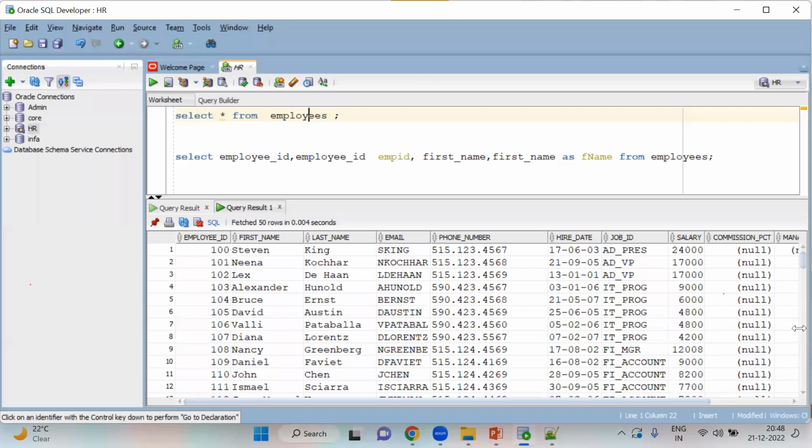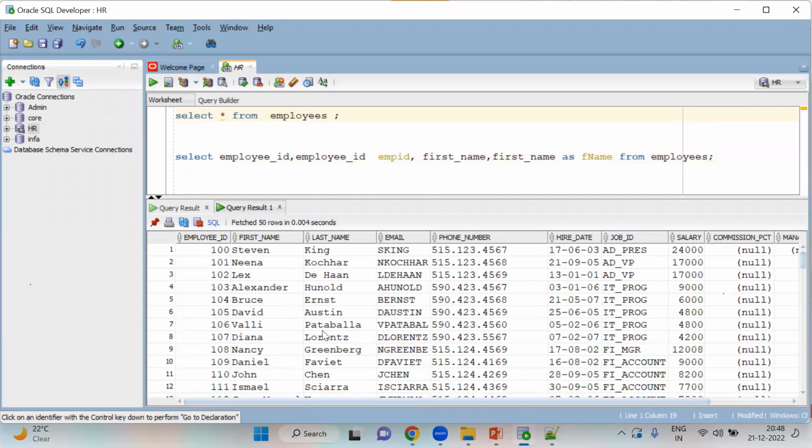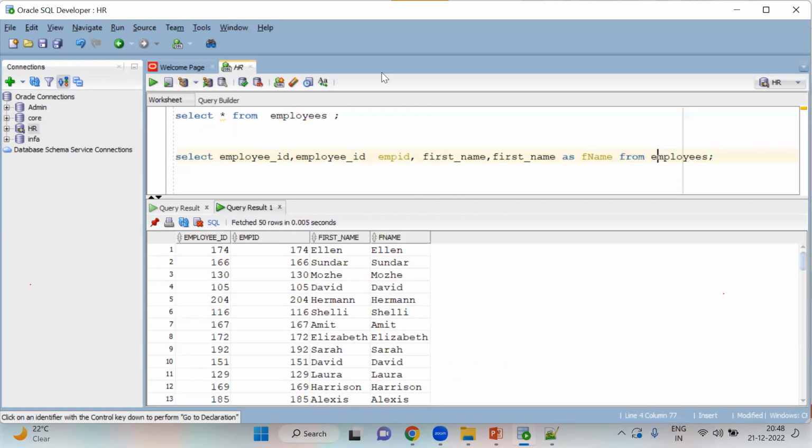It's the same. This is just a temporary name, that's all. It is valid for this query only. The moment you run another query, that will go off. Now see, nothing is there. Clear, guys? Who did not understand, raise your hand. I'll explain it once again.